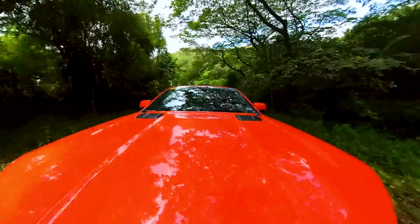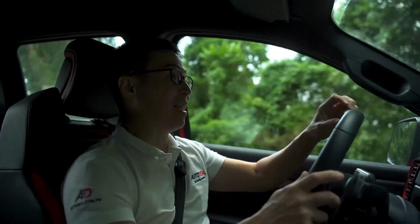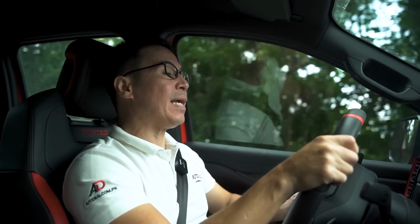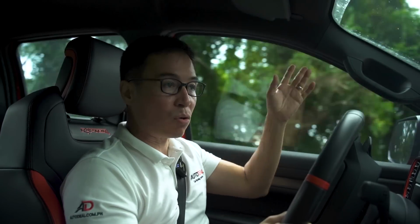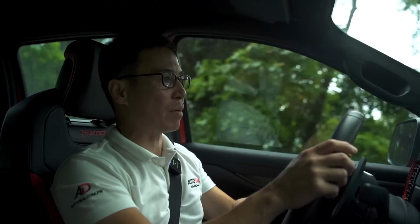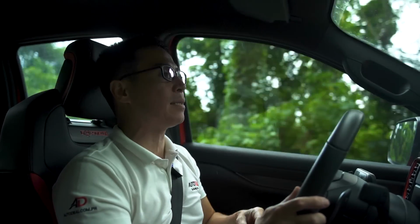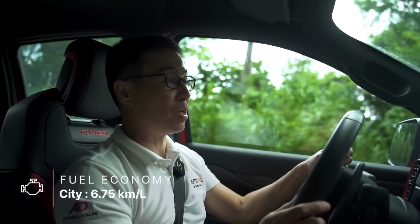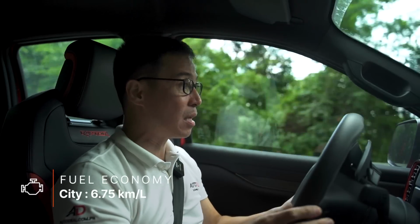I would also like to report the fuel efficiency of this automobile. Unfortunately, I can't afford the highway, but I can tell you inside the city, and boy was it fun, when it was downpouring, cats and dogs and potholes all over the place, the kind of traffic where you're sitting inside the car and you've moved all of 25 feet in a span of 30 minutes. That kind of traffic, which everybody who lives in the Philippines knows about. We were doing roughly about 6.75 kilometers per liter, which I agree is nothing to brag about. But hey, what are you gonna do? It was traffic. It's the best that I could do.